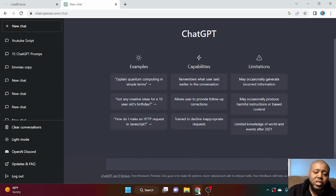So the first thing you need to do when creating an email marketing campaign is to give something away for free. Meaning you have an ebook, a video, something you can offer to somebody. And then when they leave you their name, email, phone number, they're going to get an automated email back. And it's going to have the freebie that you promised them. This is going to allow them to be put in the sequence. So whether that's 4 days, 10 days, 15 days, you can automatically start making sales and making money while you sleep. Again, ChatGPT is going to help you write your sales copy, your emails, if you're not a good writer.